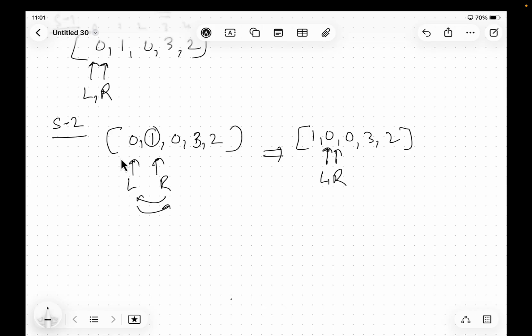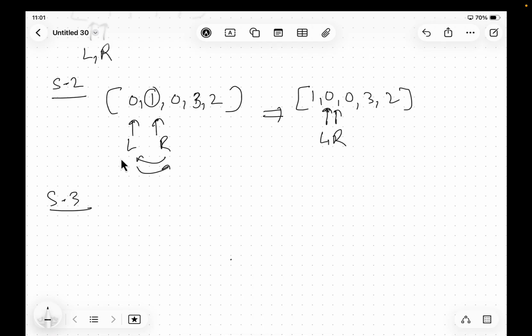Right. Now we are going to move to the next step, step 3. So again what will happen now? Right is at index 2. When I scan, the right is at index 2, and the value is a 0 element. I'm going to ignore this. So in step 3, what will happen now? 1 0 0 3 2, my left pointer is here and right pointer is here, right? Because it's 0, I'm going to move to the next element, right?